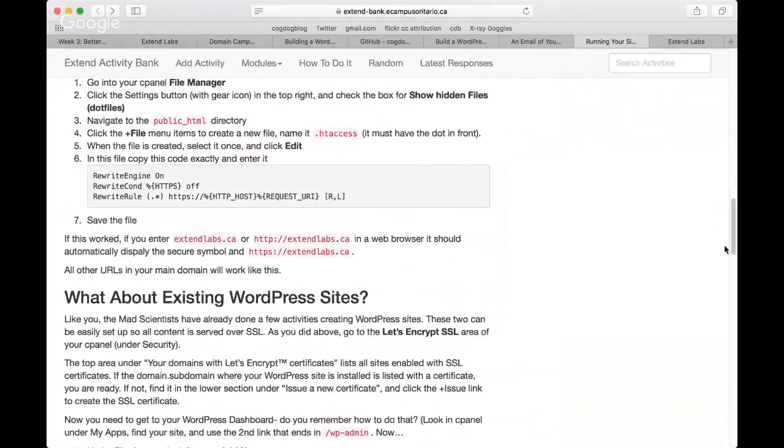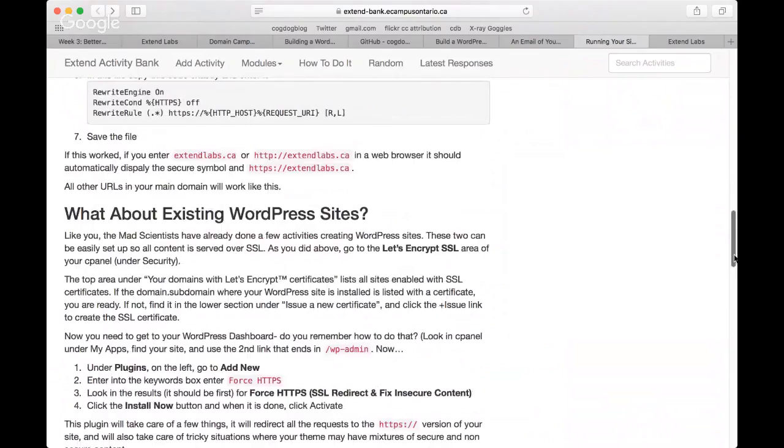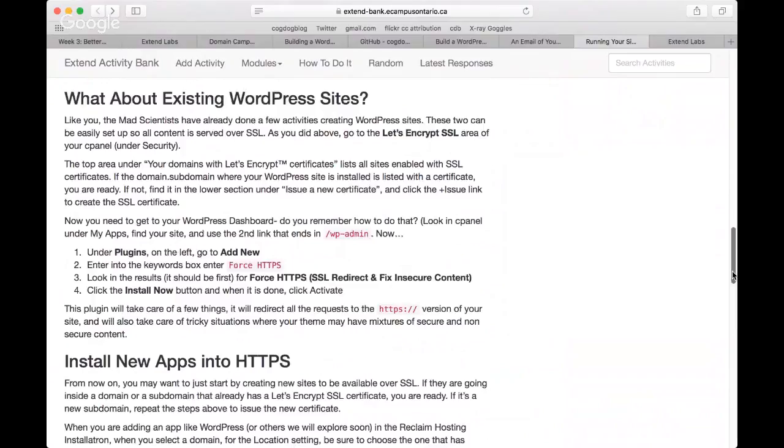So that's a static site, and you've got to go into the file manager and edit this obscure file. If you have an existing WordPress site, you don't even have to do this. There's a plugin that takes care of all of this, and if you have an older or previously installed WordPress site, you can make it work over HTTPS. And if someone doesn't use that, it makes sure it forwards into it.